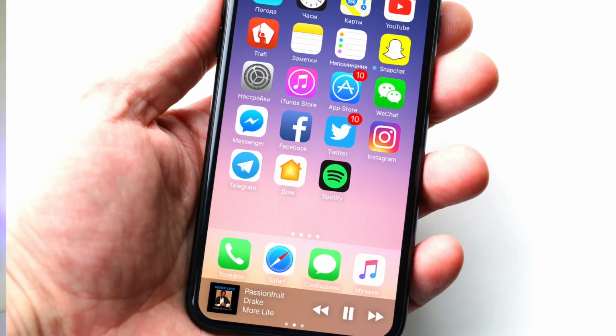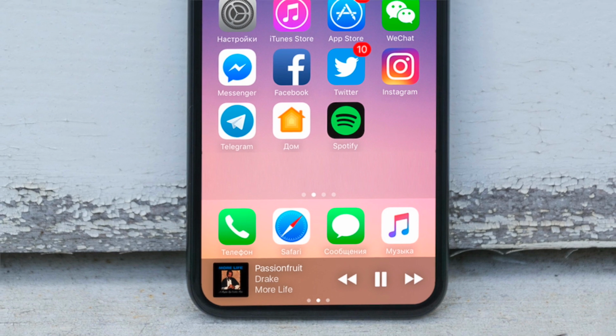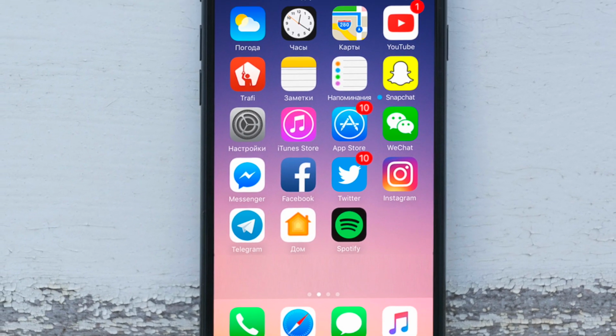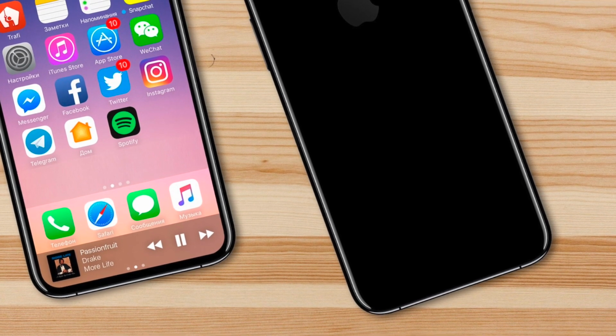The main leak, the main feature of the iPhone 8 will be a full-size screen on the front. Not a screen with minimal bezels on the top and the bottom like the Galaxy S8 or the LG G6. No, a phone with a full display on the front. All screen, no bezels. It's going to be a 5.8-inch OLED display with a resolution of 2800 by 1242, 521 pixels per inch for the density. It's going to have curved glass on the front and on the back.